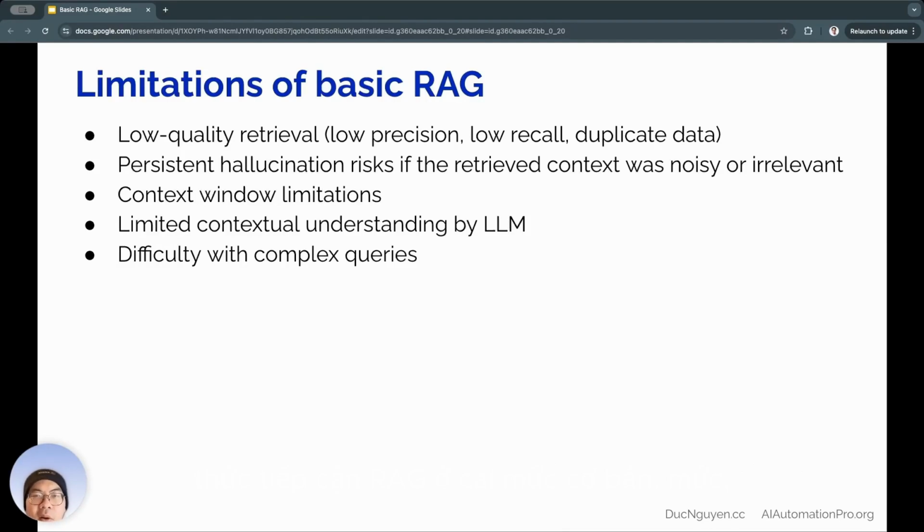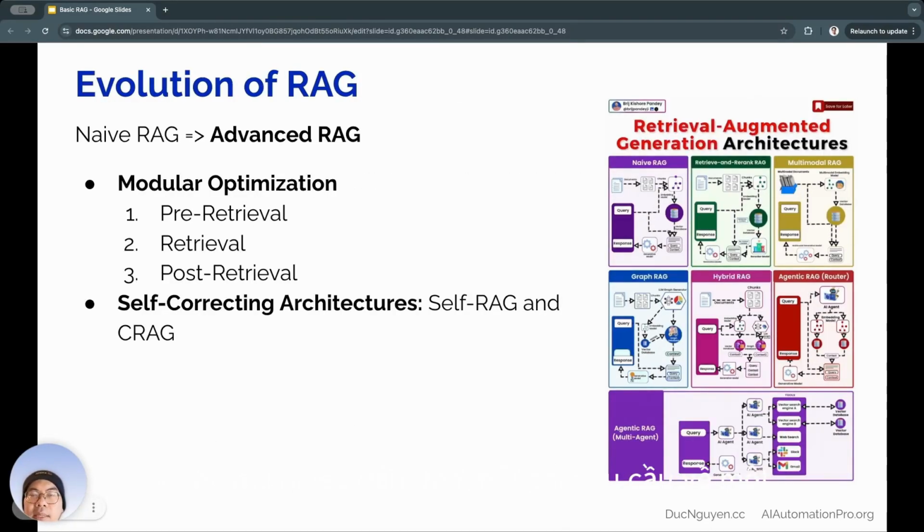Naive, that's why there's a need for a stronger, more advanced RAG framework that can address the problems of basic RAG. So here, it's really a story of continuous improvement, moving from a simple process to a system that's more sophisticated, more complex, and more optimized at every step. The evolution here starts from naive RAG, a method that was initially very simple to set up, the core 3-step process of index, retrieve, and generate. As I just explained, it faces retrieval limitations with the context window, and especially the risk of hallucination.